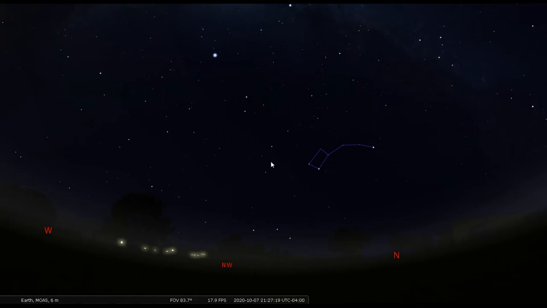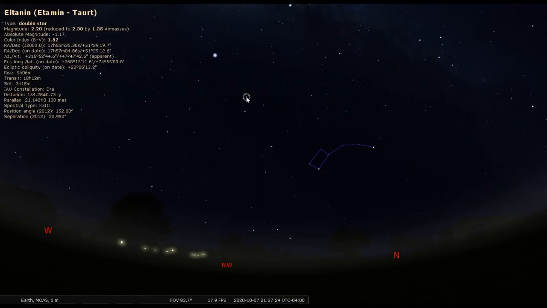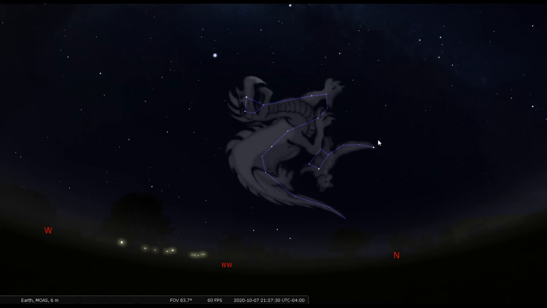So this is the body right here. This is the head of the dragon. So let's click on one star there. Let's turn on Draco. We can even turn on the picture as well to show you that, along with the Little Dipper and the little bear that it's part of. There is Draco. The head is not far from the bright star Vega, one of the brightest stars in our sky. Now back to the meteor shower I want to talk about.